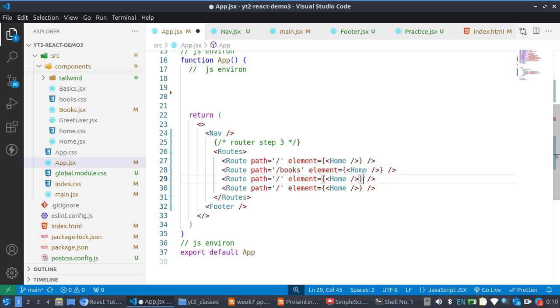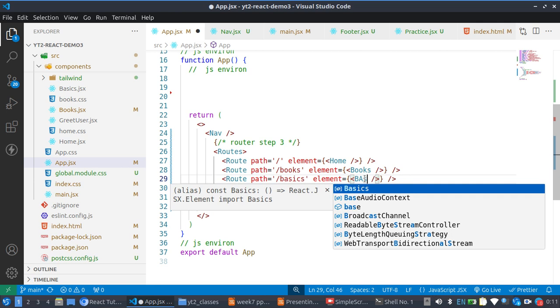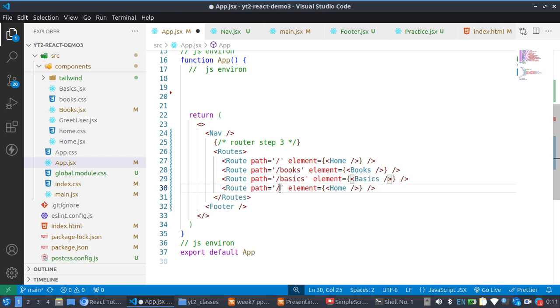So here I will use my Books. Then I can have my Basics. So here should be my Basics. Then I can have my About.